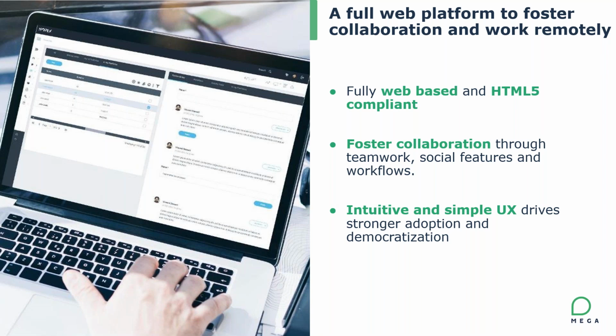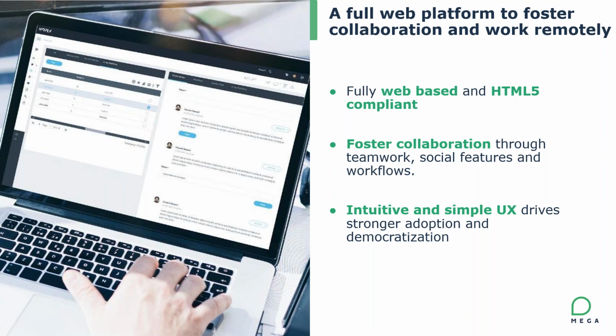And finally, the last slide I would like to show you before Nick goes into the demonstration to show you what we're able to do with our platform. I would like to also tell you that MEGA has a strong focus on usability. We know that sometimes prospects or customers would like to have more usability in their EA tool, and that we have achieved at MEGA. MEGA is fully web-based, fully HTML compliant. You have nothing to install on your PC. You can use it in SaaS or on-prem, directly connected with a web browser, be it Internet Explorer, Firefox, whatever you have.